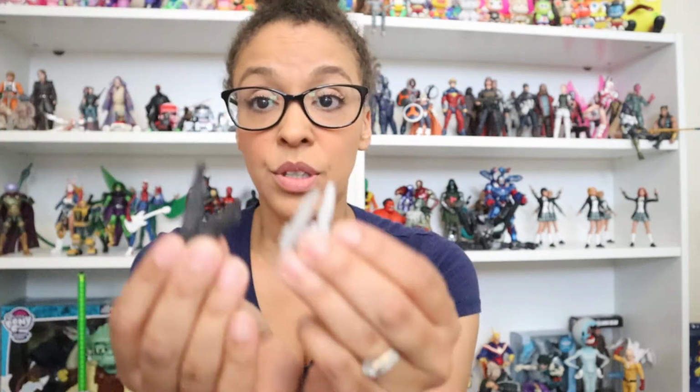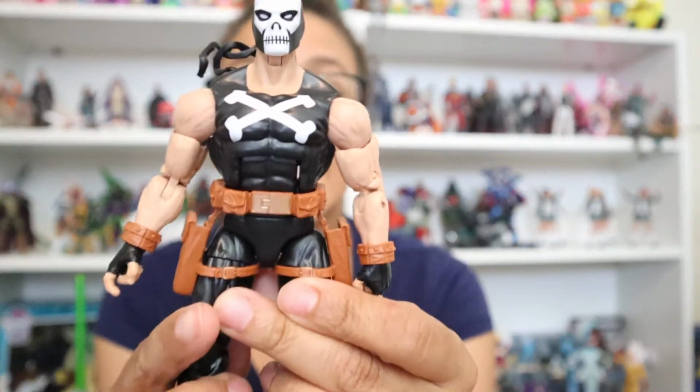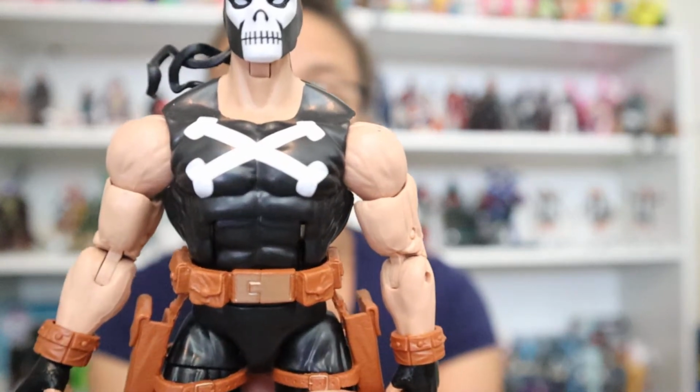The weapons that he does come with are really cool. Here they are. He has 4 guns that he comes with, so that's great. But the stiletto missing is annoying to me. I didn't like that. The third thing that I really dislike is this comically short torso.